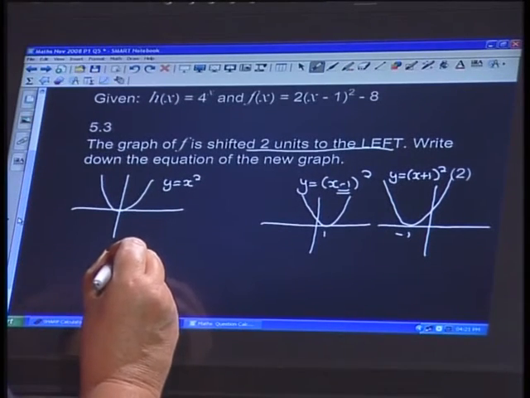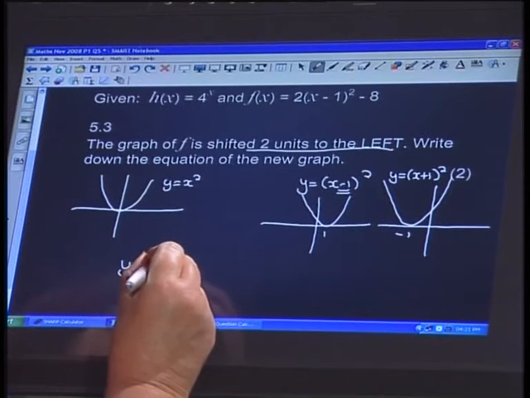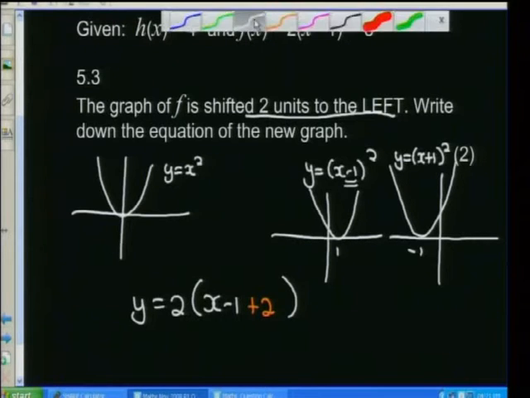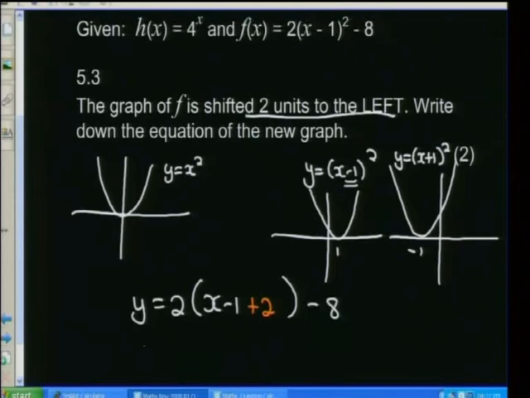What we're actually doing is we're saying it's now going to be y equals, and I'm going to put in an extra step, which I normally would not have done, but since we're tidying up all loose ends at this stage, we would add 2 to shift it that way, and then we would have minus 8. And I would have gone straight to the next step. I wouldn't have even shown that one. I would have said it's (x plus 1) all squared minus 8.